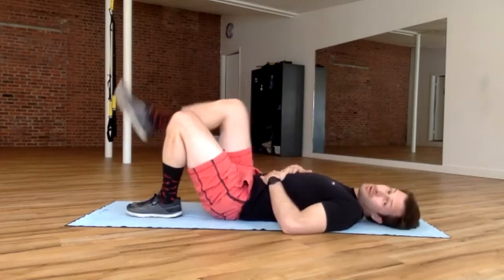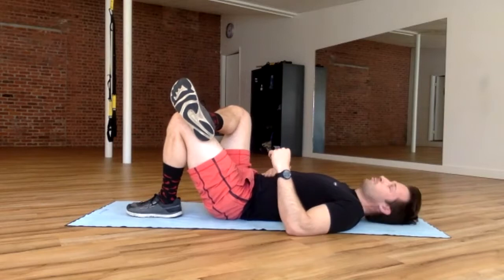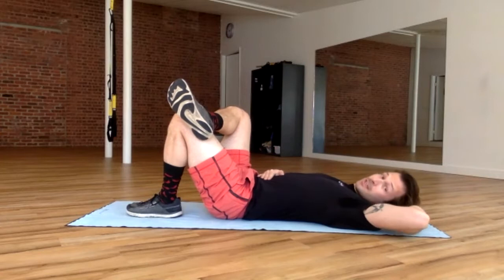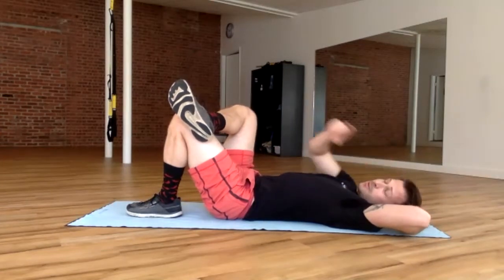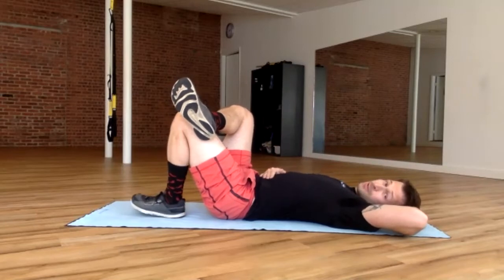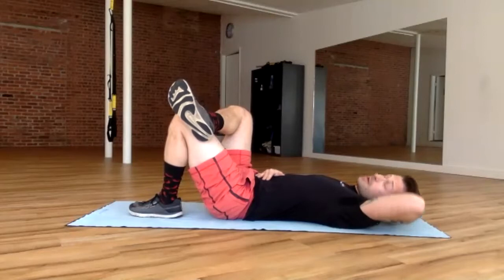Once you get to 20, we'll cross your right ankle over your left knee again. Bring your right hand on your tummy, and your left hand goes behind your head. From here, we're going to crunch to bring your left elbow towards your right knee. Try and get as close as you can. We're going to do 15 reps on each side. Start whenever you're ready.